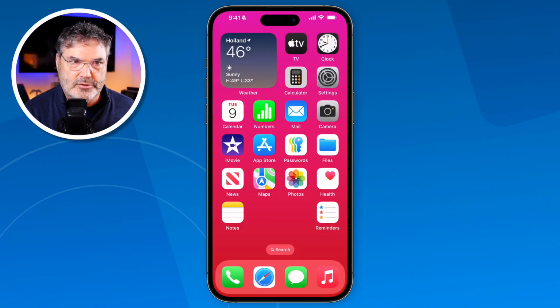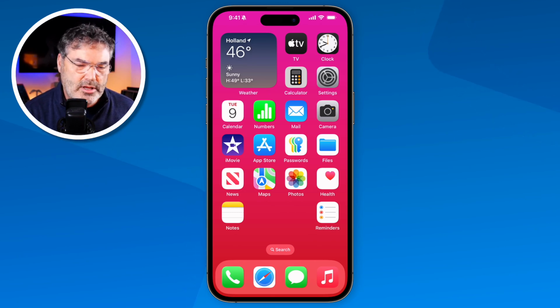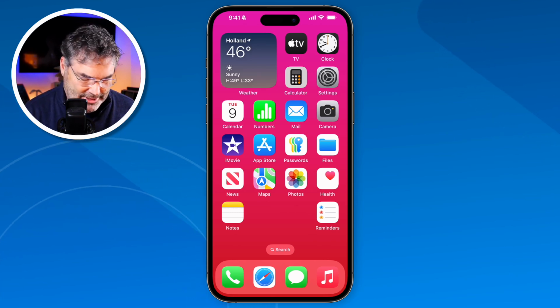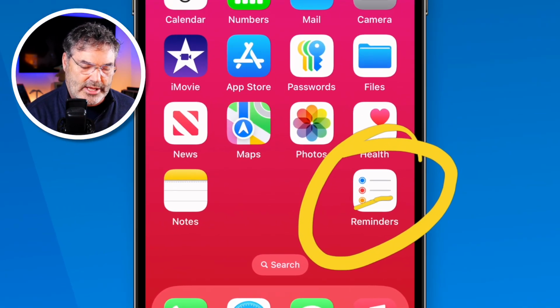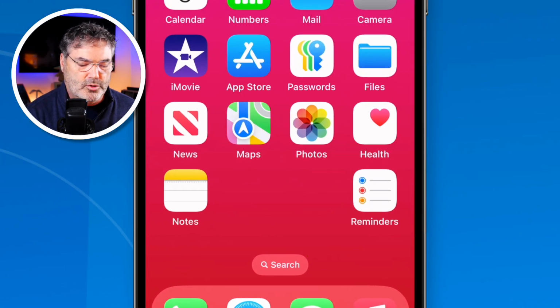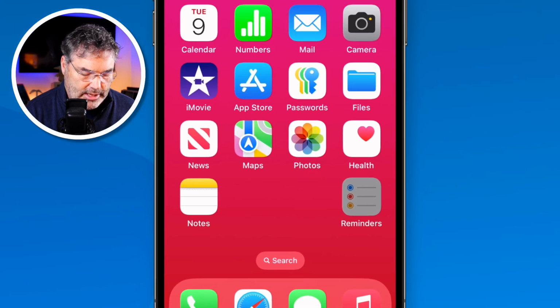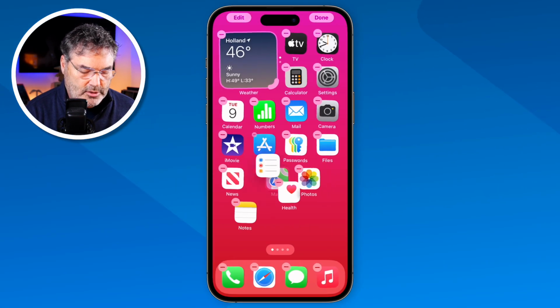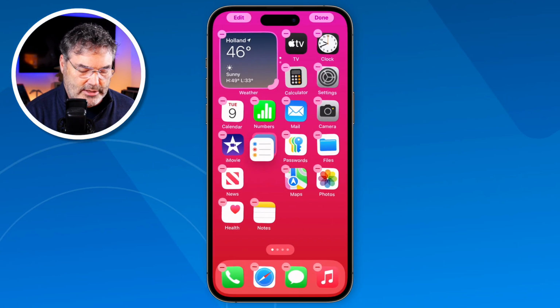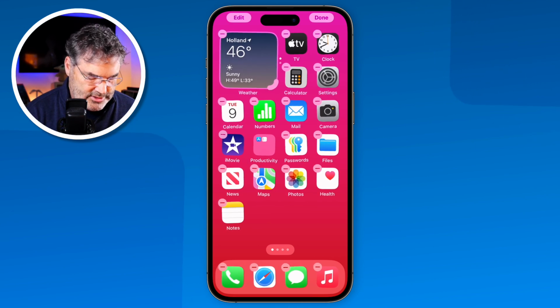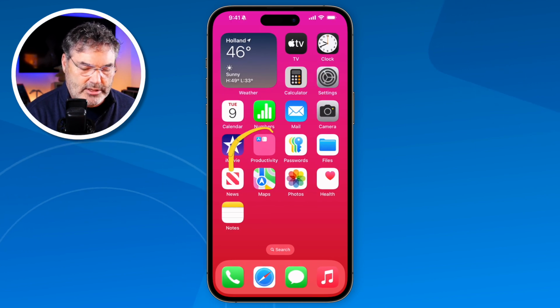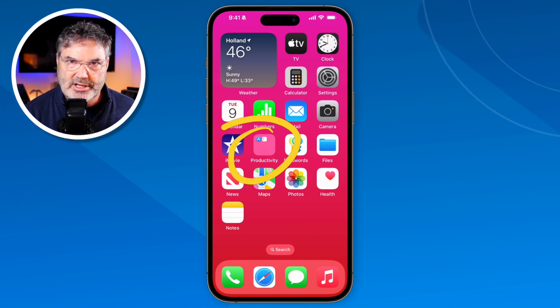So I'm looking at my iPhone here, and let's move a couple of apps around, and I'm going to show you how you can easily move or misplace an app, lose an app. I'm going to take Reminders here, and drag it on top of another app to create a folder, or just move it around. And let's just say I let go of one. Oops, I didn't mean to let go of that. Where did it go? Where is that app? Well, it's located in this folder, but if I'm not paying any attention, I wouldn't know that.